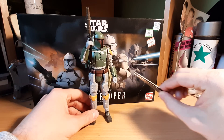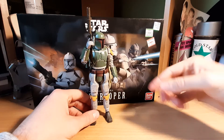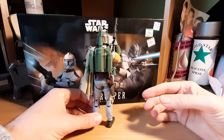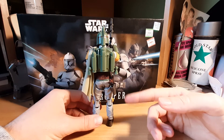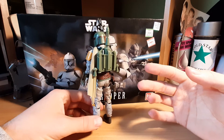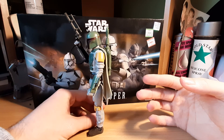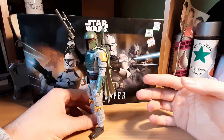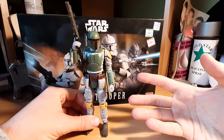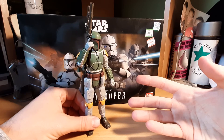I recommend using something like this because that thing is super teeny tiny. Overall the build is really beautiful — tons of details. Of course I didn't paint it yet and I didn't quite take away all the little knobs, so it's not clean yet. I'm a new model kit builder so you have to forgive me. It's just going to take some time before I get to the skill set of some of you guys and girls. It's just not going to happen overnight — that takes years of practice.